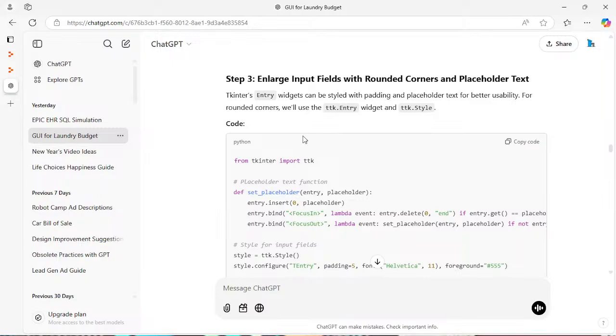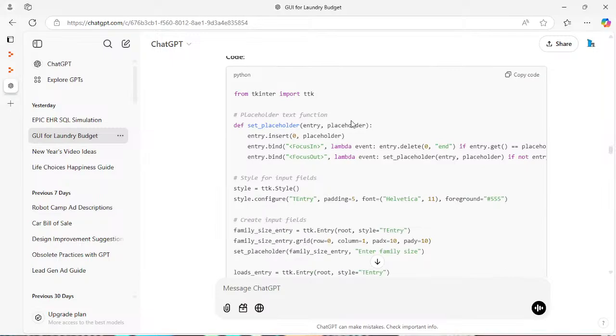So we're going to define a set placeholder function that takes the entry and the placeholder, and then it's going to insert the placeholder. The first one is a lambda event, and then okay. So this one is when we focus in, and that one's when we focus out.